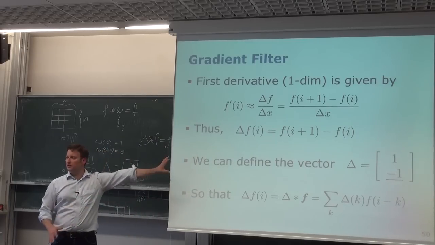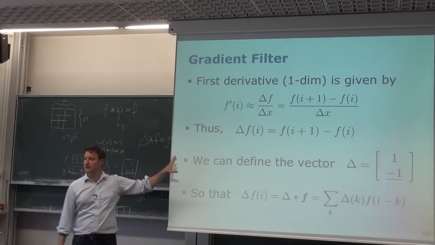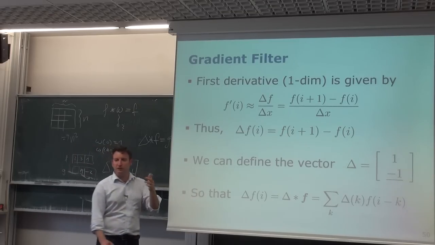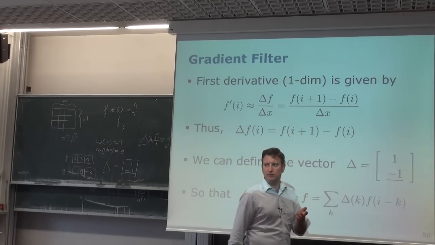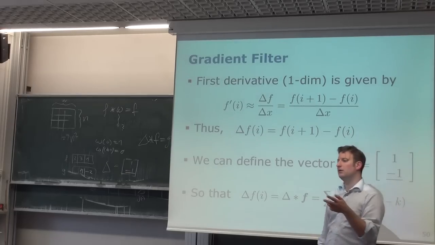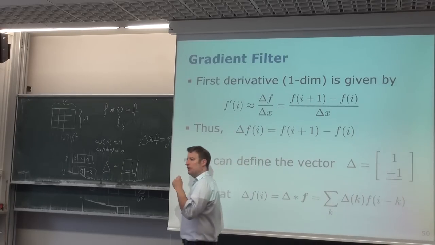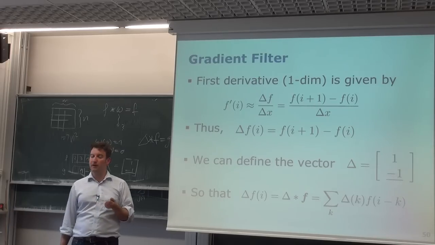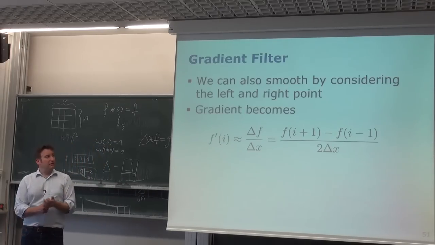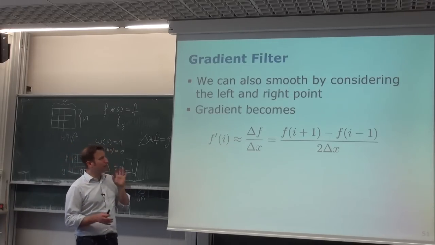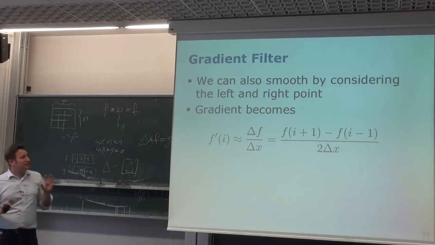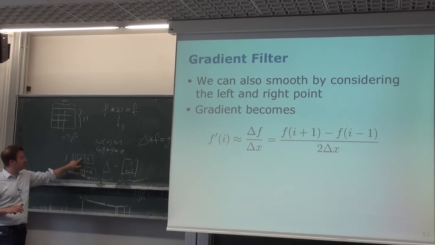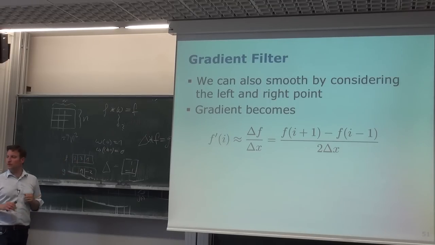So is this clear? The only thing I've done in here is I want to compute the difference of two neighboring pixels, and I do that by using a convolution operator. Okay, now maybe I don't want to take just this pixel. Let's say I want to smooth and take two of those pixels here, one to the left and one to the right, to be less sensitive to changes in my intensity values.